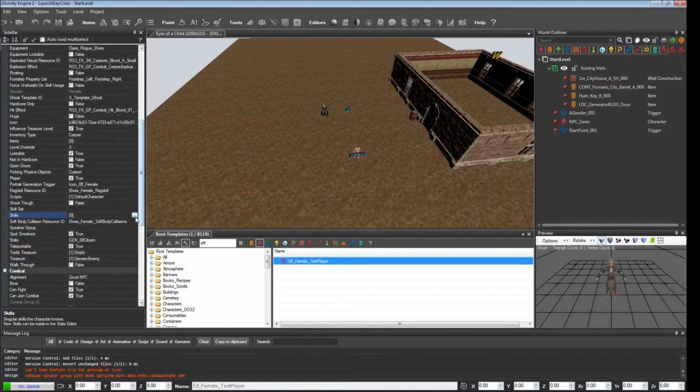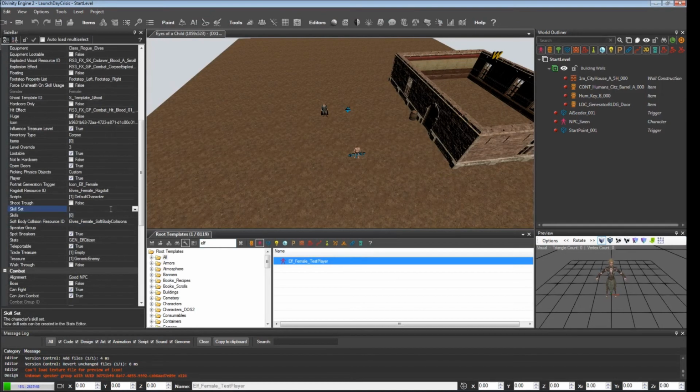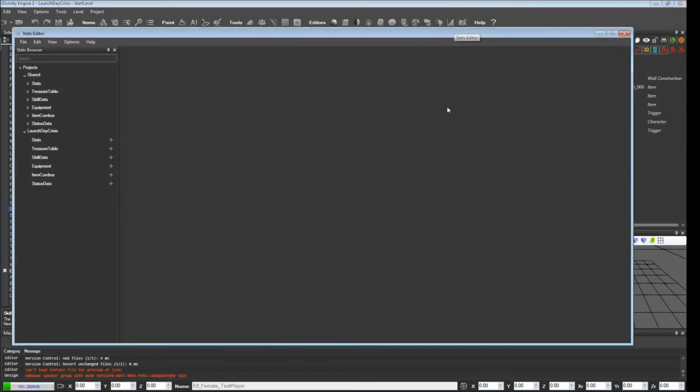Now under skills, oops, we don't want skills. So one of the things that we can do here is we can also define a skill set. This is where things can get a little complicated depending upon how precise you want to get. Let's bring up the stats editor for a second. And under stats, we have character stats.